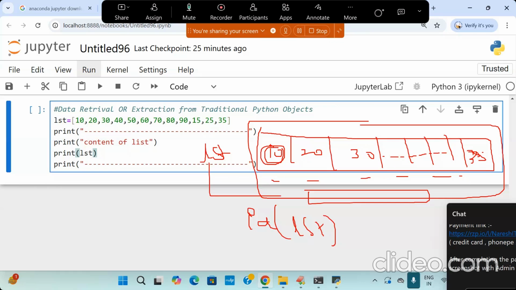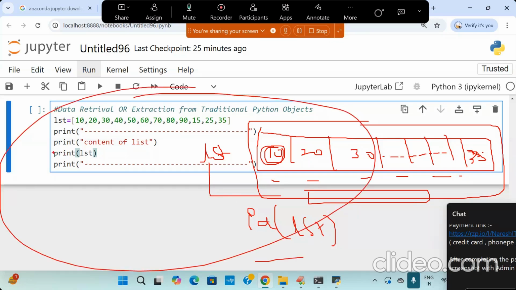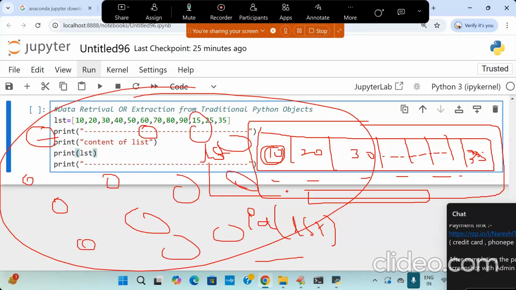Are you following me? So 100 is an address, the next address is 102, 104, like that. But here, list element addresses are scattered in memory. They are not consecutive to each other. When you take a list object in memory, the list address is there, but the elements of the list are not available one after the other. They are scattered around in the computer's memory, not in one place, at different heterogeneous addresses.